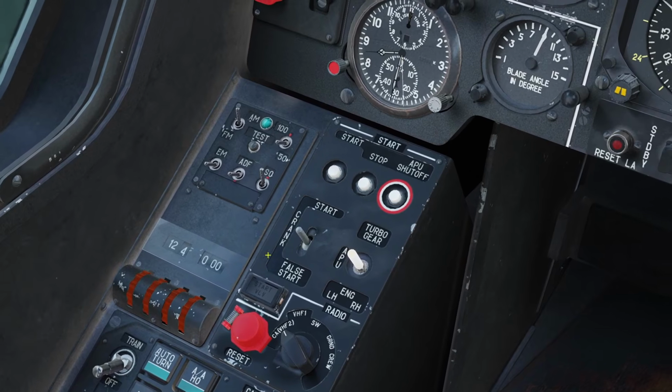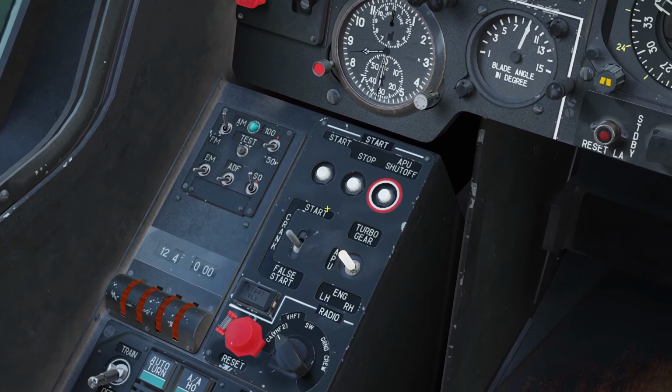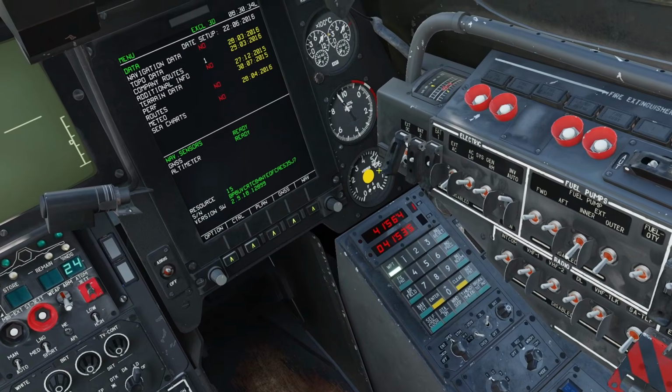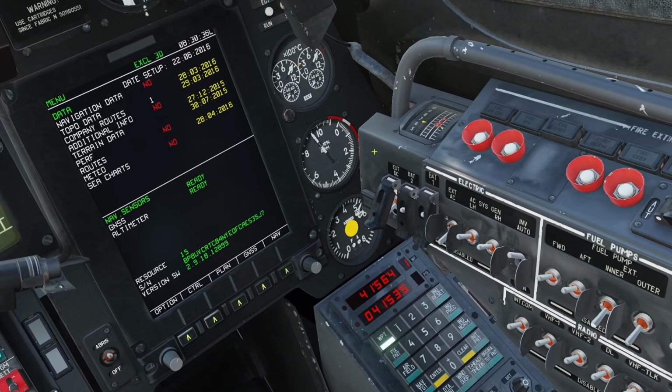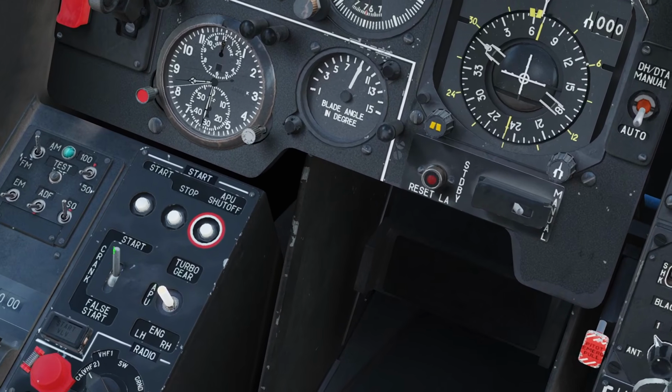And if you're wondering how you would do the engine crank, it's basically like a normal startup. You set it to crank, set your engine, and click start, and the RPM will go up. And once it gets up to like 20%, you just leave it there for like 10 seconds, and then you can stop it, and then you can do a normal startup.